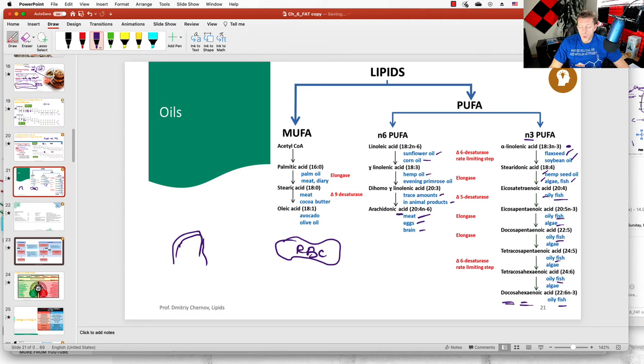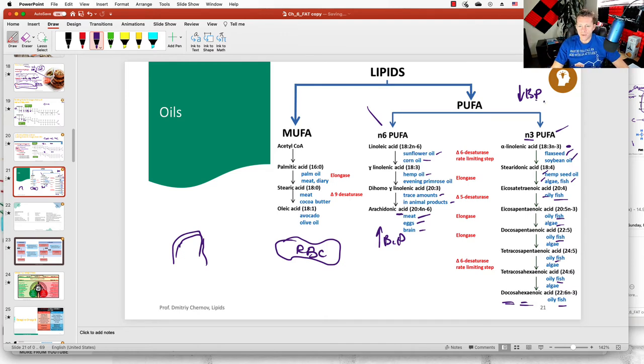But what happens is that our body makes certain regulatory molecules out of either omega-3 or omega-6. So those regulatory molecules, and we already know that omega-6 increases blood pressure. We need to increase blood pressure if the blood pressure drops. So we need those regulatory molecules, and it constricts blood vessels. And omega-3 decreases blood pressure. If your blood pressure is increased, your body needs to have regulatory molecules that can decrease blood pressure, right?